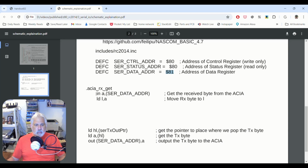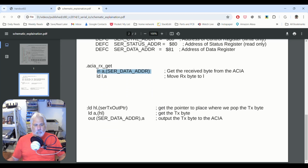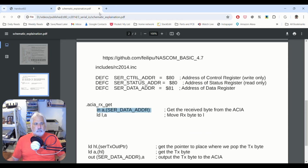So you can see here, I'm going to read something in. So it uses our data address, right? And we're going to read in. This is us sending out. We're going to write something out to it. So yeah, that's pretty much how this goes.